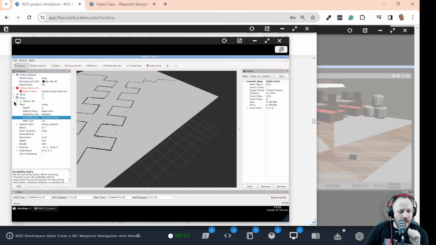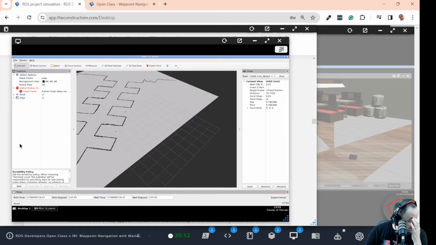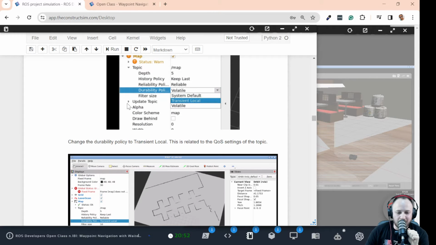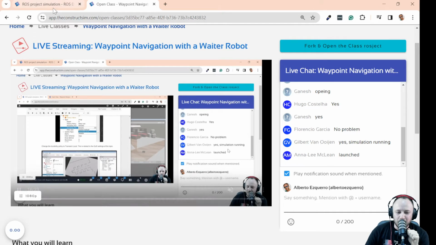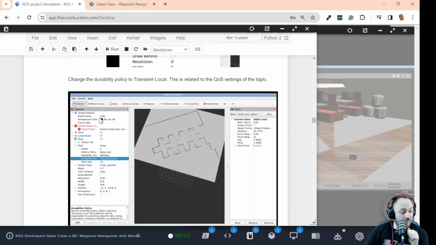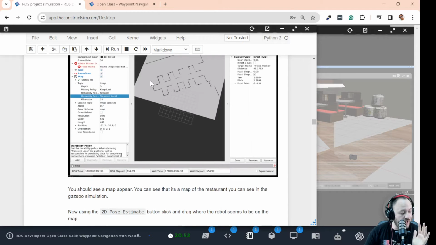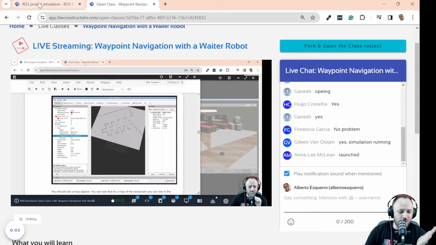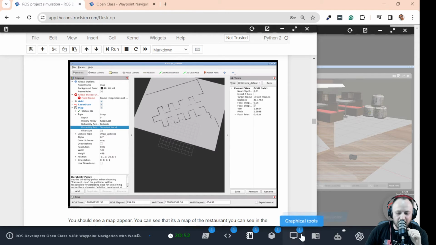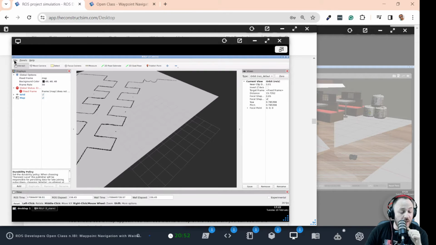So, another important thing, actually I think that I'm going to tell you the trick already now. So, yeah, here there are some things, but I don't know if you are following all this setup properly. So, in case that you are comfortable working with RVs, you can do it like this. In case you are not, let me give you a trick, okay? I'm going to give you a trick because here, in this project, we have created already an RVs configuration file which has all this done, okay?